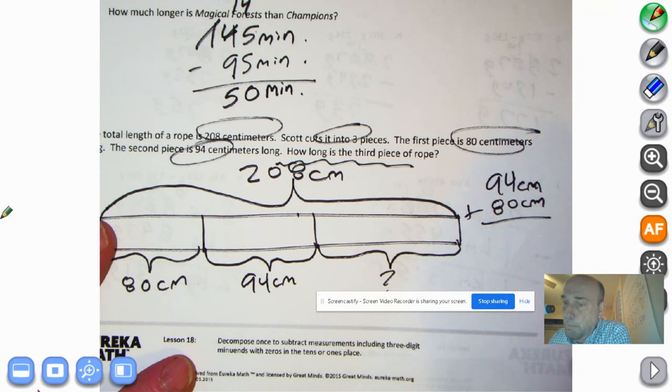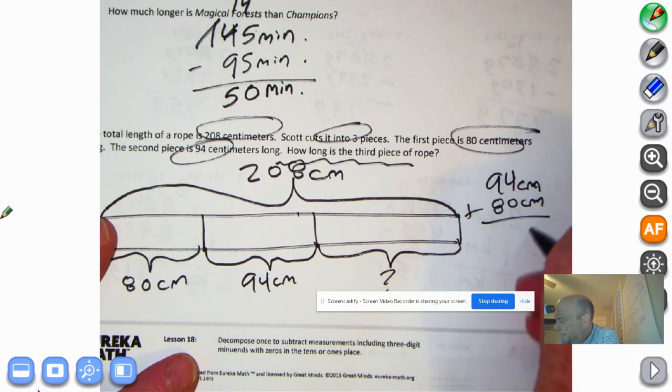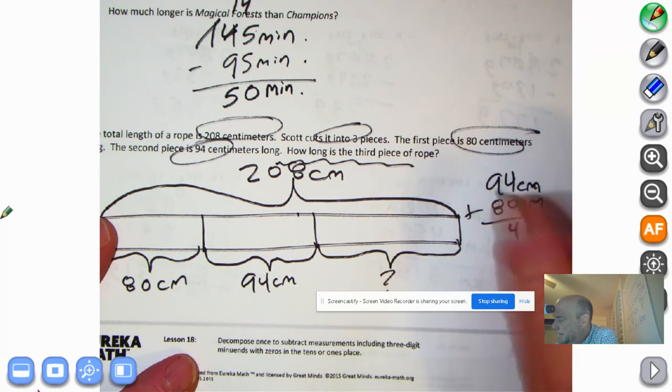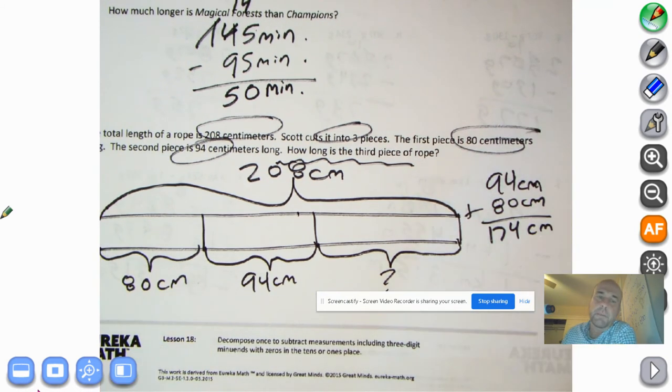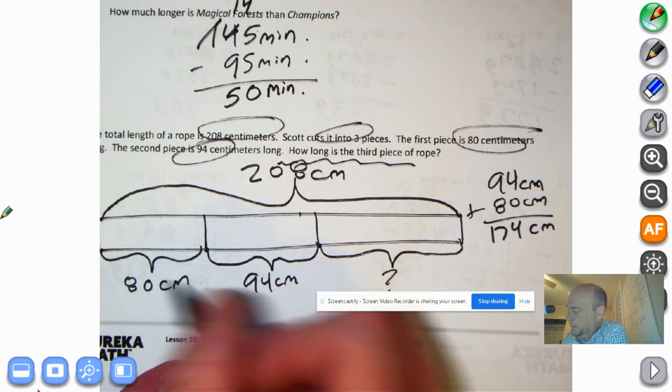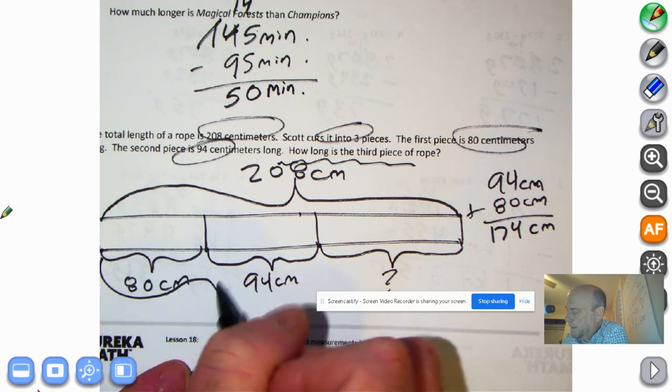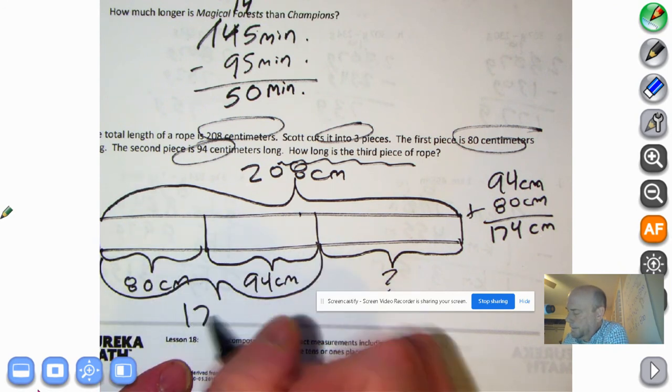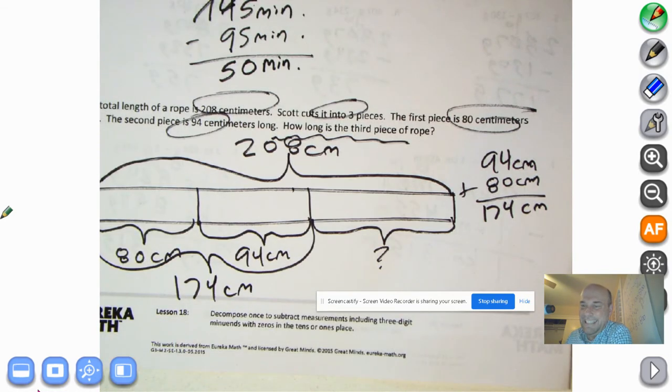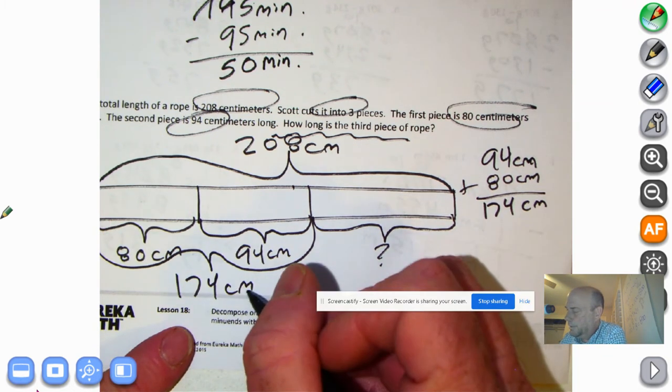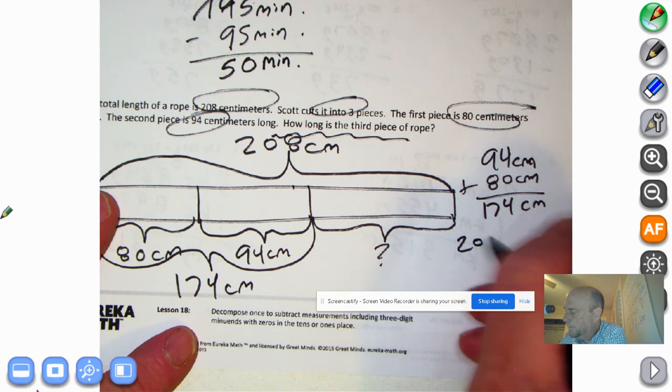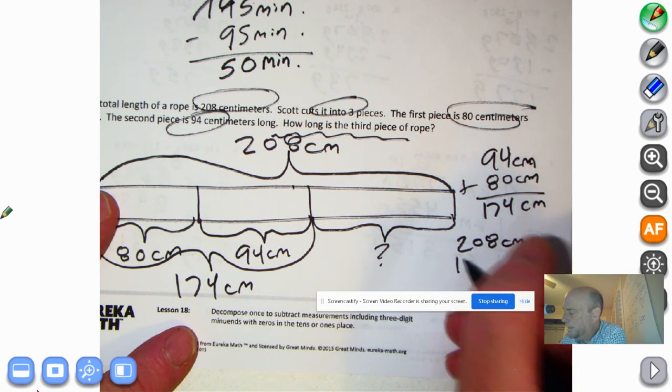And welcome back, boys and girls. So this is a two-step problem. So there's 4 and 9 plus 8 is 17, 174. See, I told you it would be near 170 because of rounding. So together now, these two pieces are 174 centimeters. And now the second step, not the second level consumer, but the second step. So what we need to do is take 208 centimeters and subtract 174.